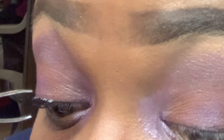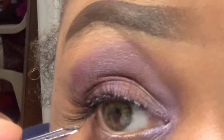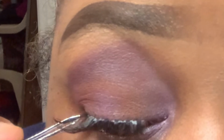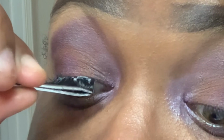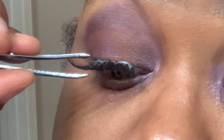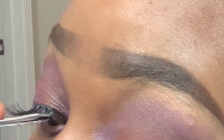And then you want to put the lash right in the middle of your eye and then start to attach the ends. And then you just want to slide it down a little bit. Make sure that it's directly on top of your lashes. And you just want to play around with it until you're comfortable. That glue will eventually dry, so you don't have to worry about that gray residue from the glue staying on there.